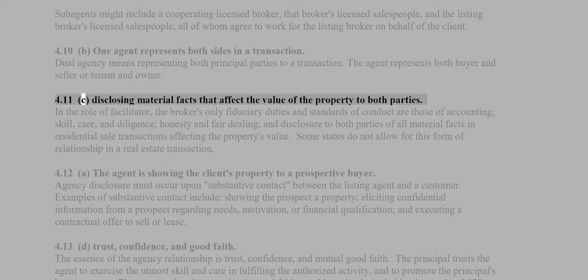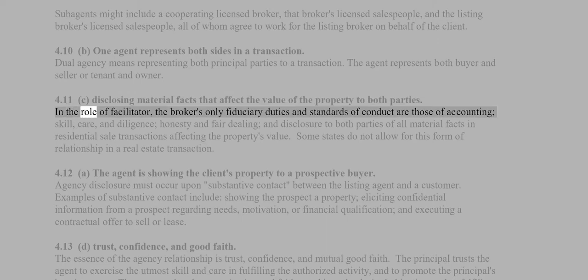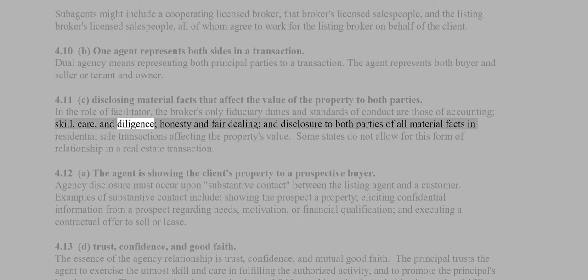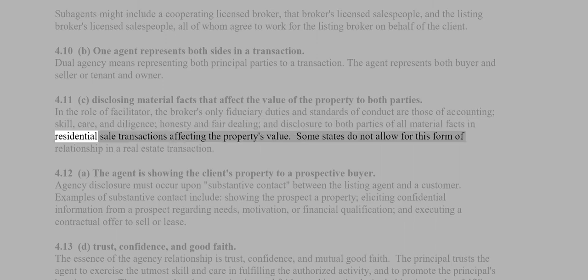4.11 c. Disclosing material facts that affect the value of the property to both parties. In the role of facilitator, the broker's only fiduciary duties and standards of conduct are those of accounting, skill, care, and diligence, honesty and fair dealing, and disclosure to both parties of all material facts in residential sale transactions affecting the property's value. Some states do not allow for this form of relationship in a real estate transaction.